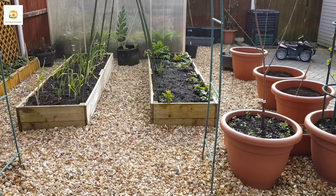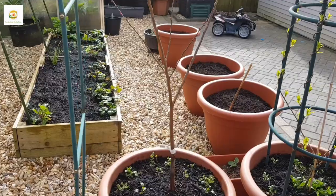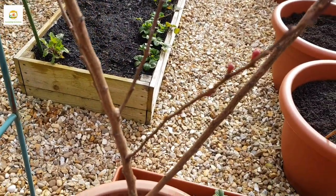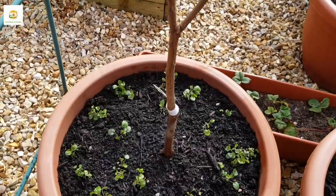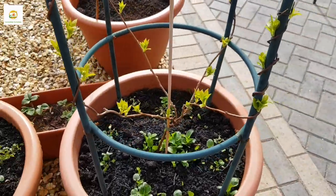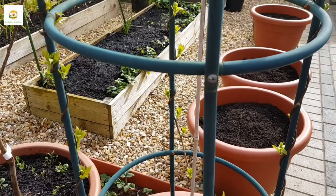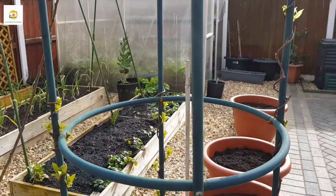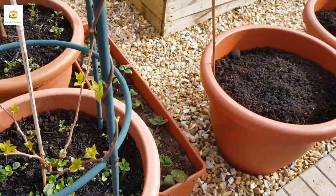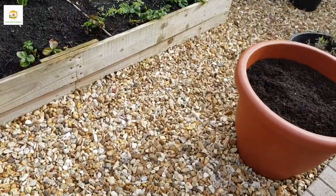Going into the backyard garden, my vegetable area is doing well. I have got some more fruit trees — this is my apricot tree which is about to bloom; it has got a few buds on it. Here is my kiwi vine which I'm trying to train up this obelisk. It is in its third year and doing really well, leafing out nicely. I have got some strawberry plants in this straw planter.